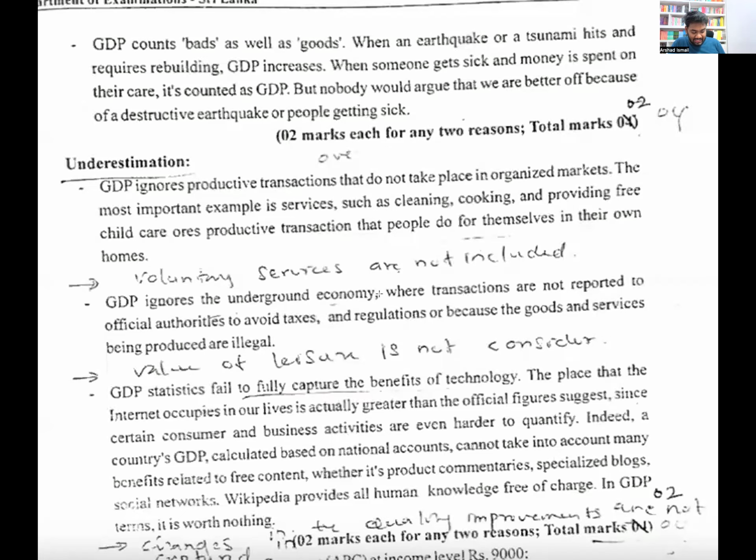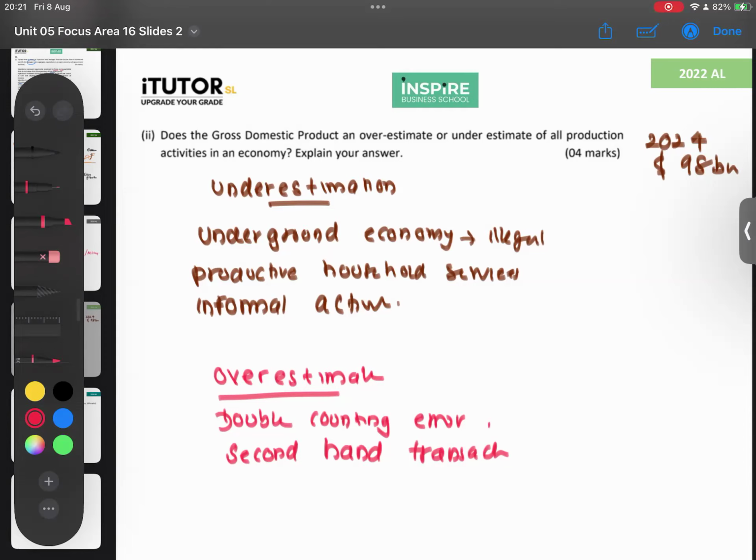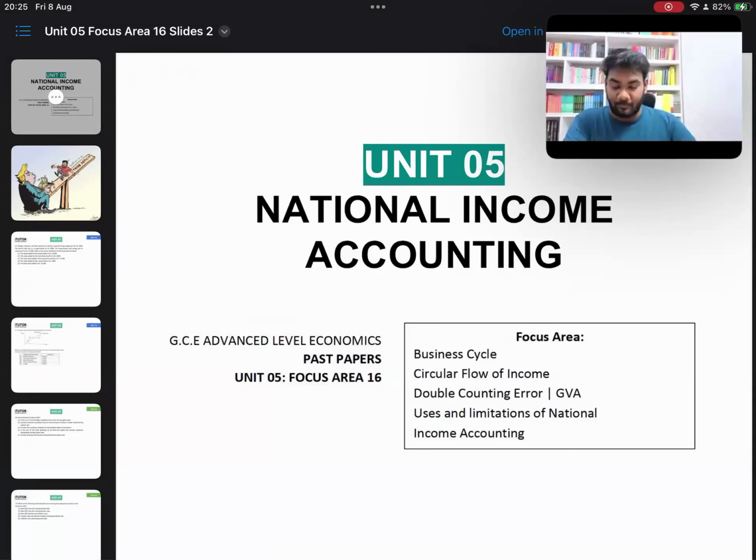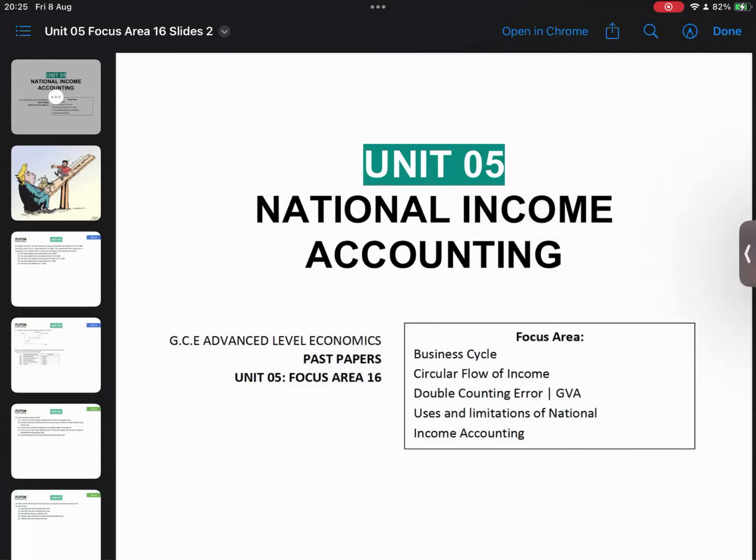The past paper book and the marking scheme might not always be the same. With the past paper book, it's better to argue for both sides, because in certain past papers the answer and the marking scheme are the same. Certain things what happens is the past paper book answers are a little too short, because they also try to save their printing cost. So the original marking scheme will have more points than the actual past paper book. And also these things that the examiners, the markers, write in pen when they discuss will not be there in your past paper book. There could be more points also. Yeah, for underestimate, you can write about hidden economic activities.